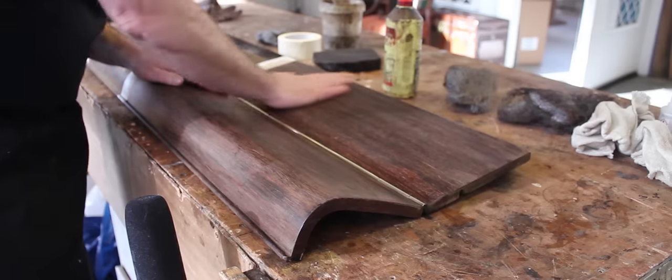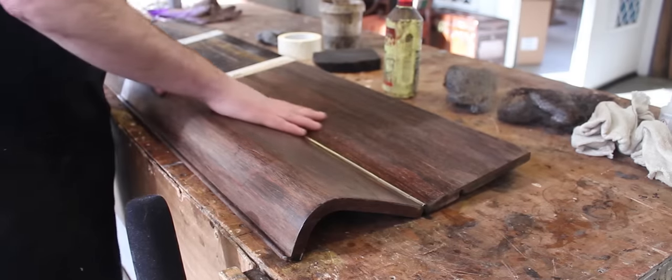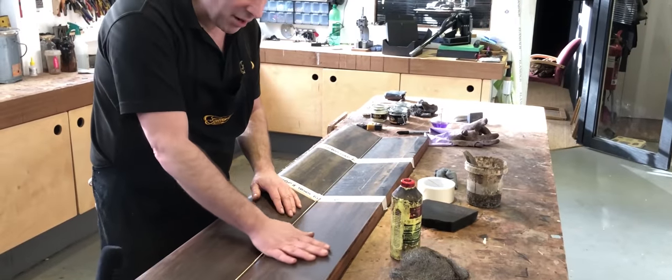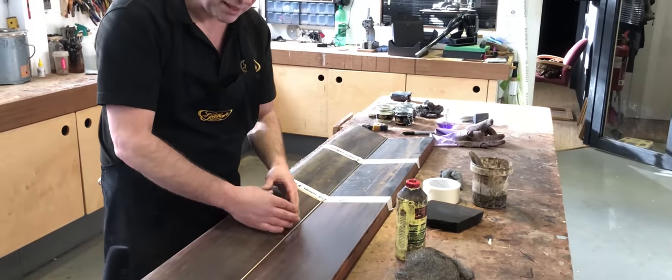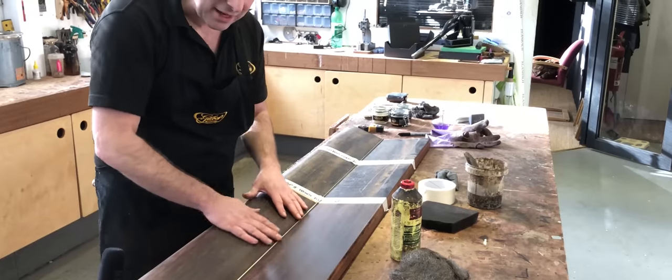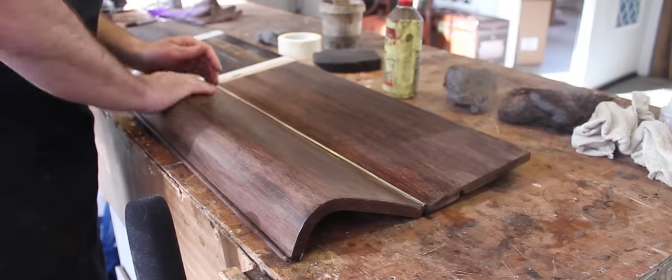If we had to put sandpaper near it, one way to return it back to this sort of colour, or you can try and gauge it, is by using nitric acid. I'm not going to show you doing that, but it's something that we would use here, applying a nitric acid treatment to bleach the rosewood and bring it back to this sort of faded colour which it has here, this lovely colour.